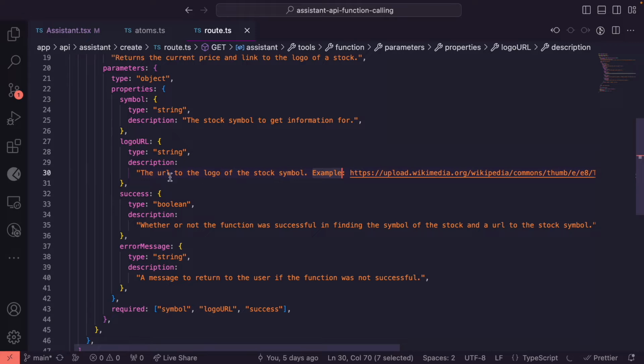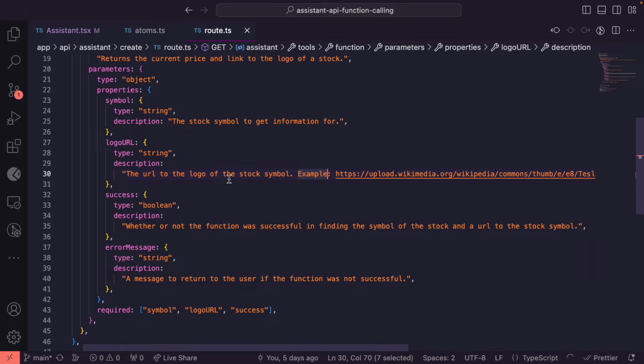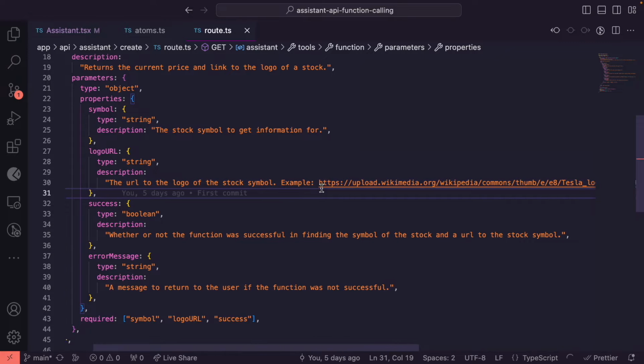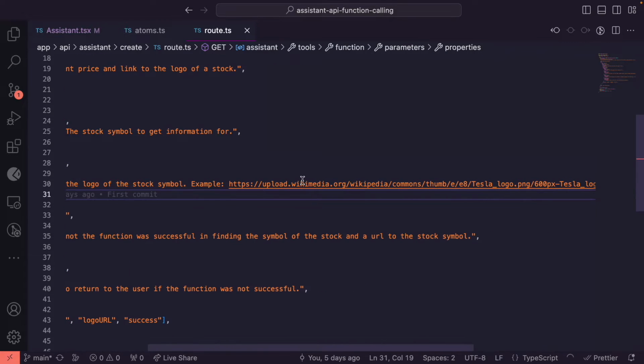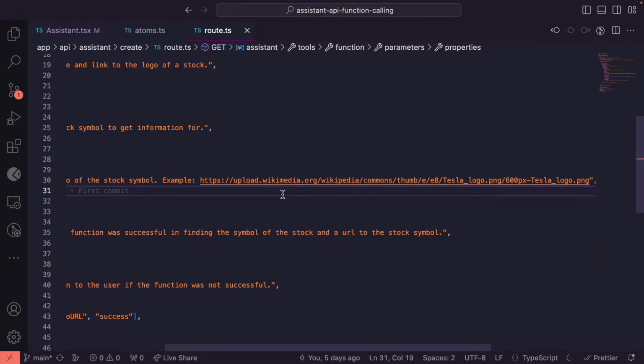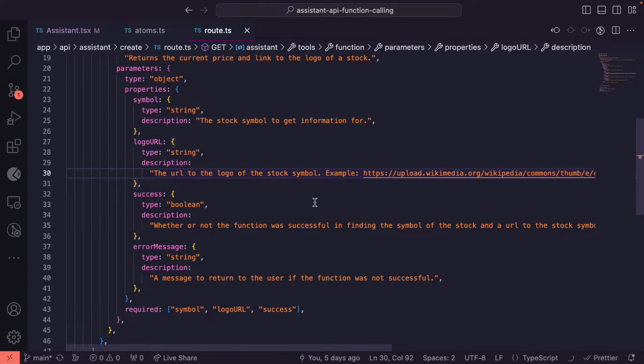So normally if you were just to say, hey, give me a URL to the logo, it might just pull a random picture out that's not really high quality. But if you go ahead and say, hey, I'm looking for basically all the logos that are stored on Wikipedia, it will in the future also pull additional thumbnails and logos from Wikipedia. So just a cool little tip right there.